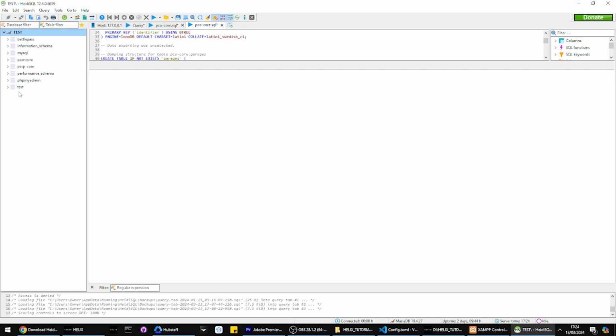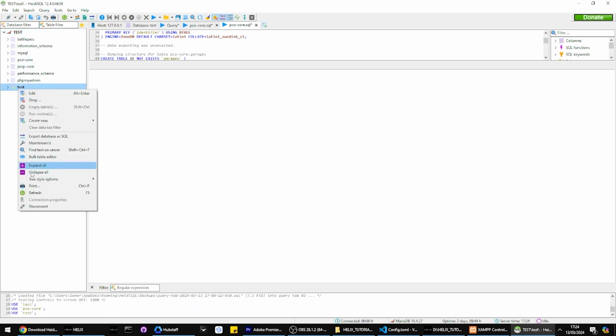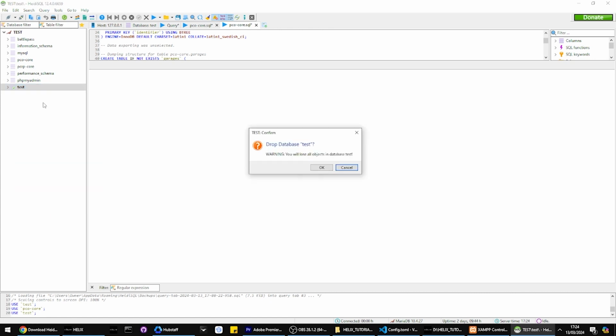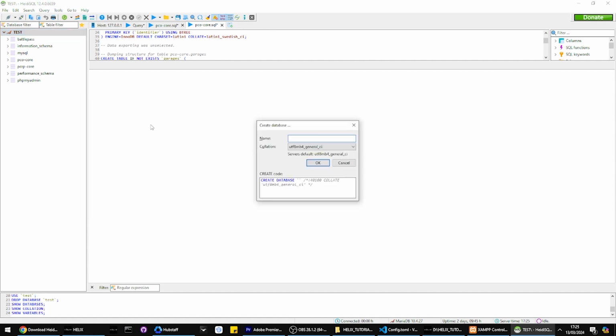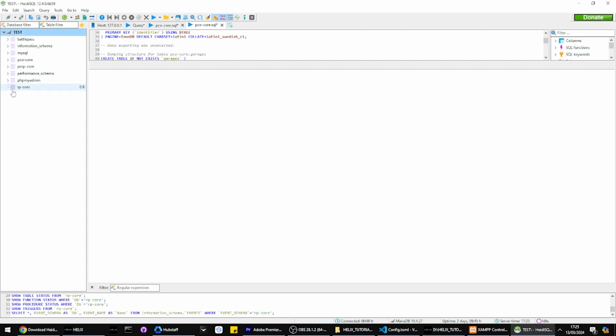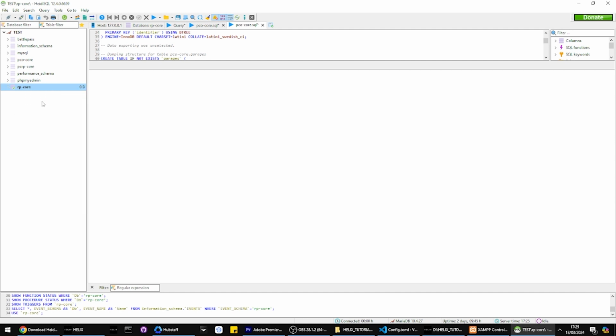We'll open it. I already have the database set up. All you would need to do, delete this one. Right click, create new database, call it example RP core, and open it, and it's empty. So now what's next?